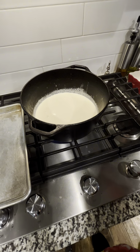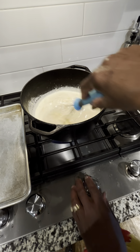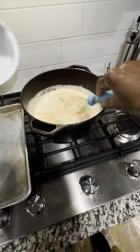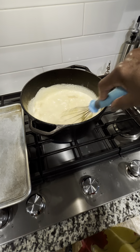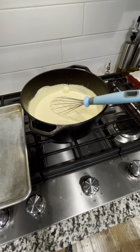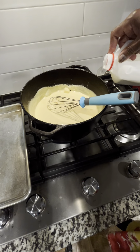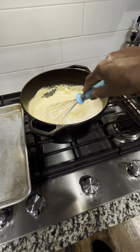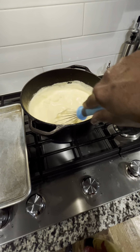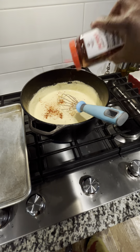Now we're going to start adding our cheese - yes, all of that sharp cheddar. I'm turning the heat down a little bit. Let's go ahead and put this Gouda cheese in there - that delicious Gouda. It might not melt immediately but it will melt. Look how creamy that is - see it's melting! I'm going to get just a little bit of whole milk and that's all the milk we'll need. Hope nobody's lactose intolerant like me, because this is all this cheese and milk, but it's going to be so good! We're going to put a little paprika in there too.